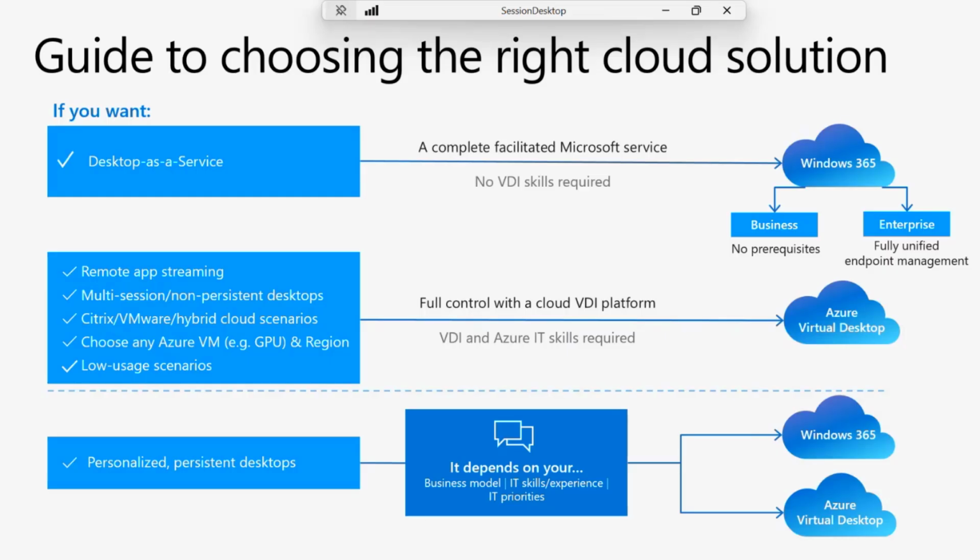Both AVD and Windows 365 are optimized for the Microsoft solution. So if you're connecting from your home, I would say a decent internet connectivity is a given now. But it's been optimized for use for applications such as Microsoft Teams. So you can easily leverage some of your local hardware capabilities, but still be able to use a remote session. It has a lot of optimization as well on the connection between you and the final destination machine. So there's always a lot of improvement. It is a very robust solution.